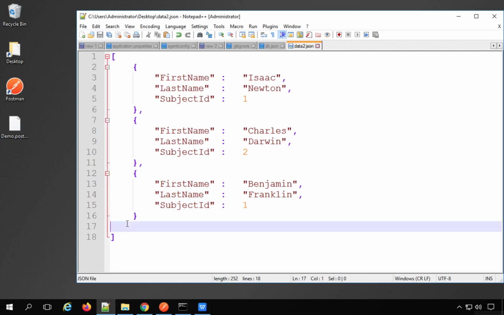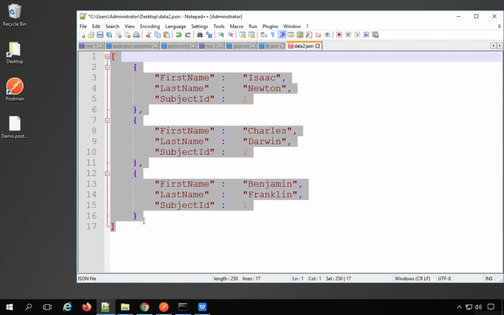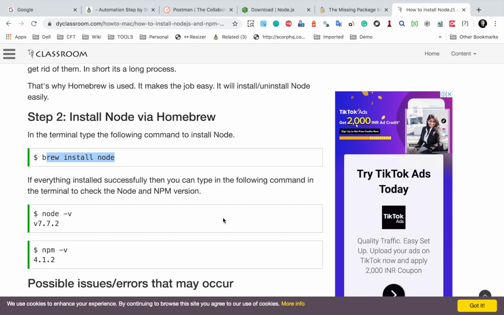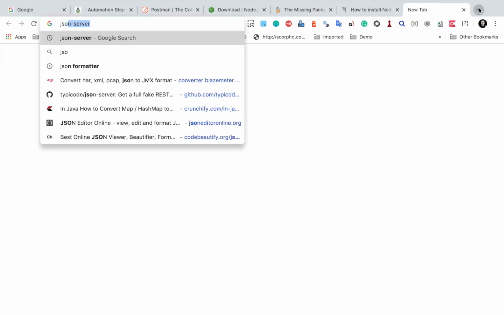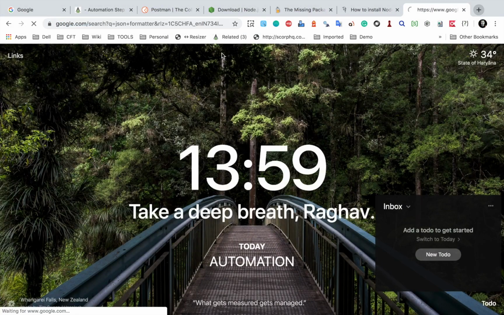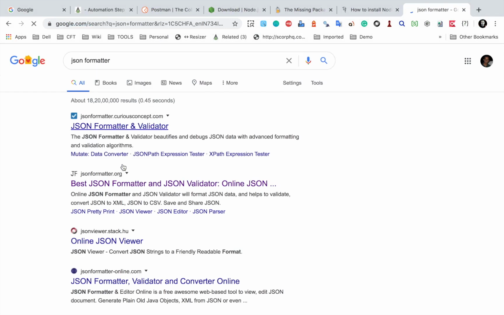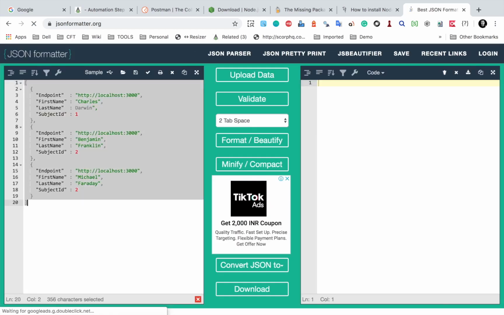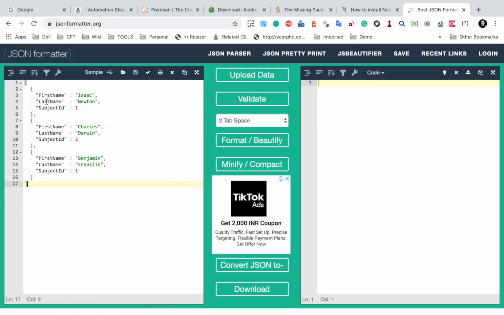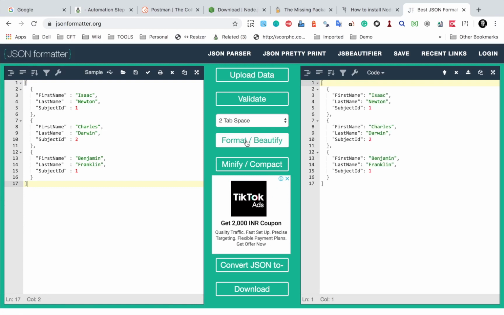And also you can verify if your syntax and JSON is proper. You can go to any JSON formatter or JSON beautifier online, and for example I go to this jsonformatter.org, and here you can copy your JSON data and click on format or beautify, and it will show you the formatted data.